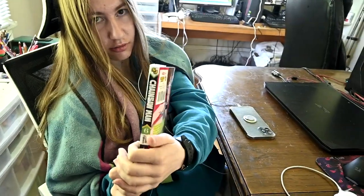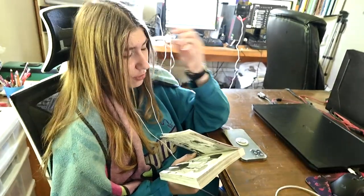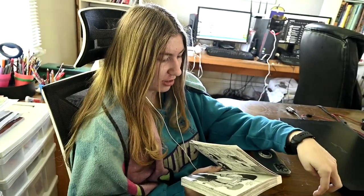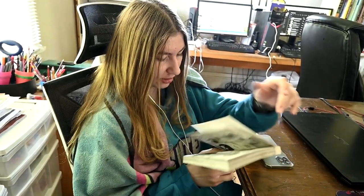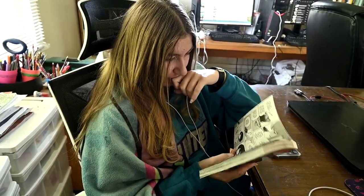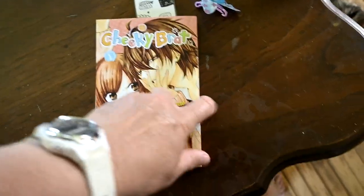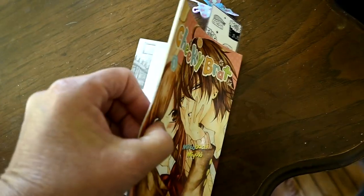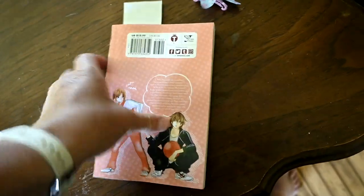Somebody wanted to see what manga Gabby's into. What did you buy the other day? Chainsaw Man - that's what she likes. Also two more of Spy x Family, and she reads Spy x Family, and then 'Komi Can't Communicate.' My youngest son was also into anime. Sophie just started reading manga recently - she just wants to try it out. Did you guys know that manga, you read it this way instead of this way? The books go this way.